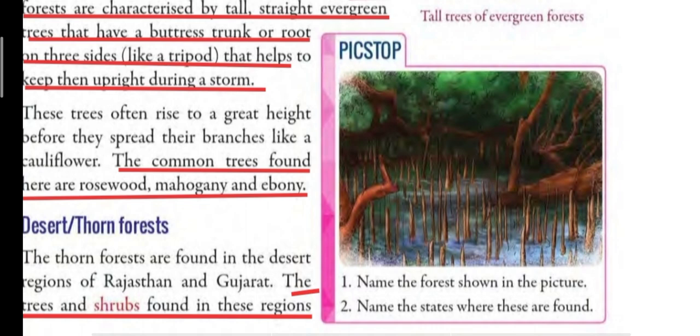However, I have given you an assignment from this chapter, and the assignment was to draw or paste two crops that grow in black soil, red soil, alluvial soil and laterite soil. So you have to draw or paste two crops that grow in all these four different types of soil. So you will do only this assignment in your copy. Other than that, you will not write any question and answer from chapter 7 in your copy.